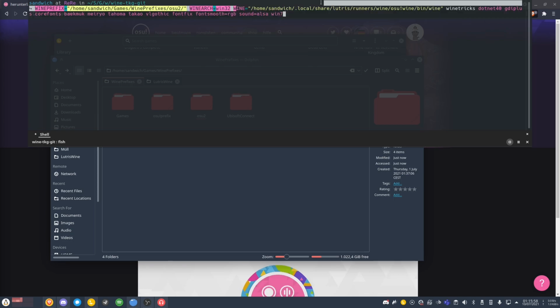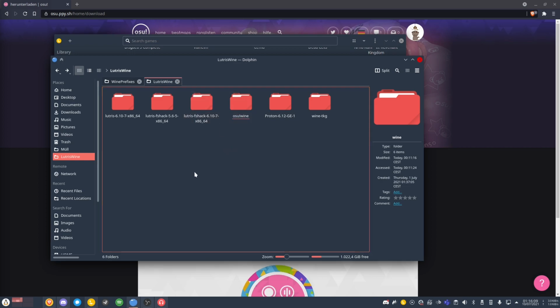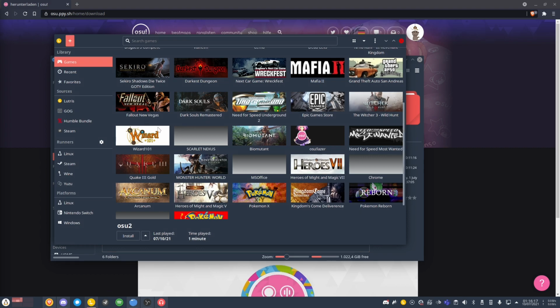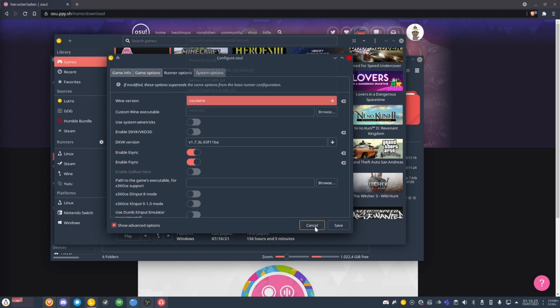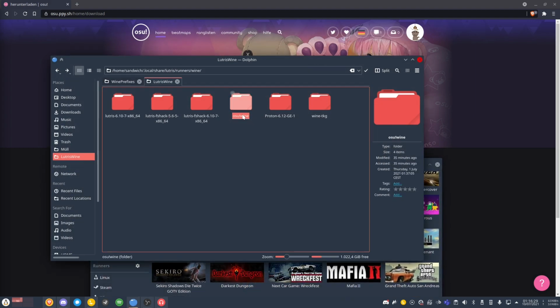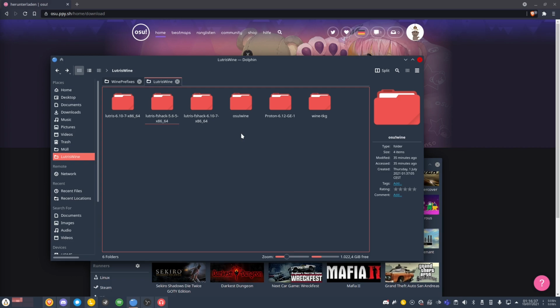Then this complicated path is where you select which Wine you're gonna use. This location is the Lutris installation path, so everything inside this path, local share lutris runners wine, is gonna be detected by Lutris. Here, you're gonna select later which Wine you want to use. And this Wine is basically Lutris FSHack 5.6. I just copied the data and created a new folder, because I can zip it and move it. And if I lose something or make a new system, I can always use my osu2 Wine and be sure that it's gonna work.